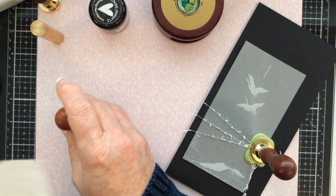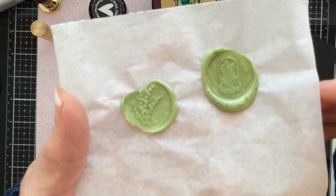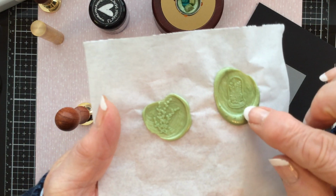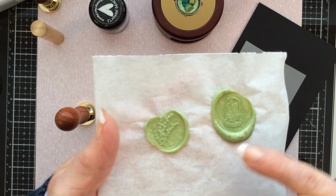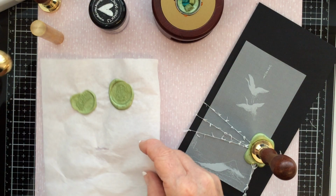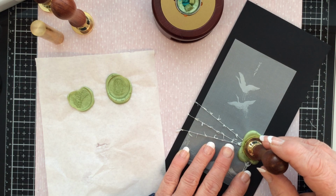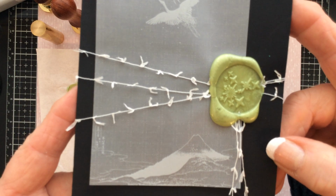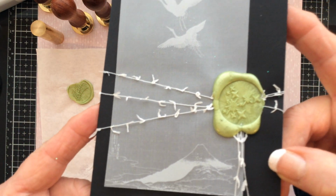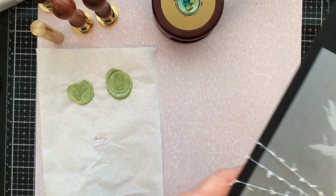Guys, I have to say, I am so happy with the quality of these prints because, as I say, I am such a novice at all of this, and yet those have come out beautiful. If I can just get the quantity of wax right, then I can get a good circular impression. So fingers crossed. This one I know won't be a circular impression, but hopefully... Wow, look at that one as well. I have to say the quality of these stamps is amazing. Absolutely amazing.